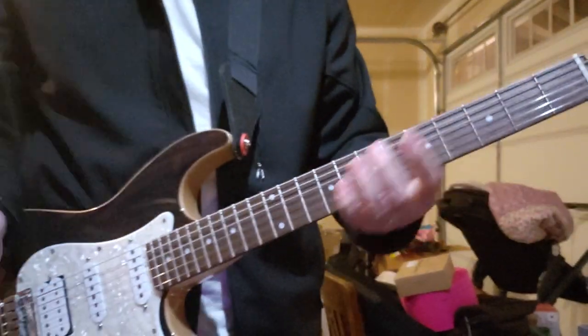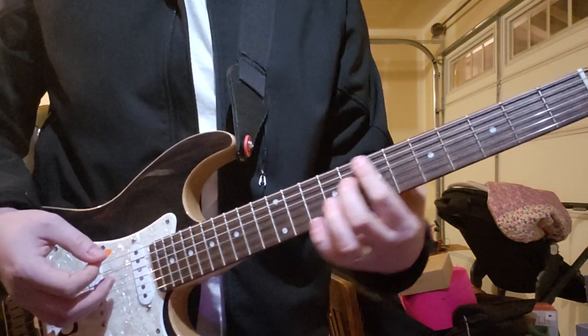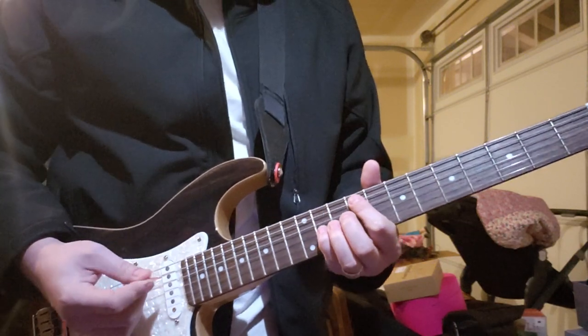There's a phaser on it. Sounded like it. Apparently not. But yeah, so that's pretty much the whole song. Well, actually, no, it's not. That's the first part. So let me just play along to it. Sorry, this has been crazy. So it goes like. So this is the next part.